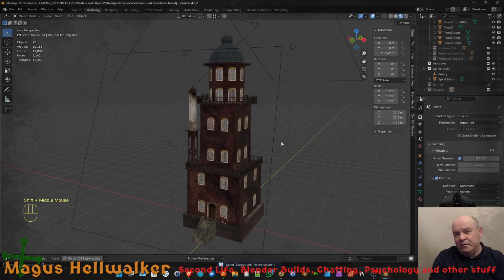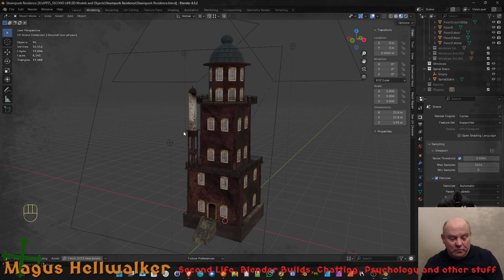I don't think there's anything else I can do with this on the stream. That's basically it. It's down to me to sort the internal floors that have the spiral staircase going up, and I've got to get the physics for those sorted. There's no point in doing that on stream, because that's just so unbelievably boring. I don't think anyone else is really going to find it that interesting.